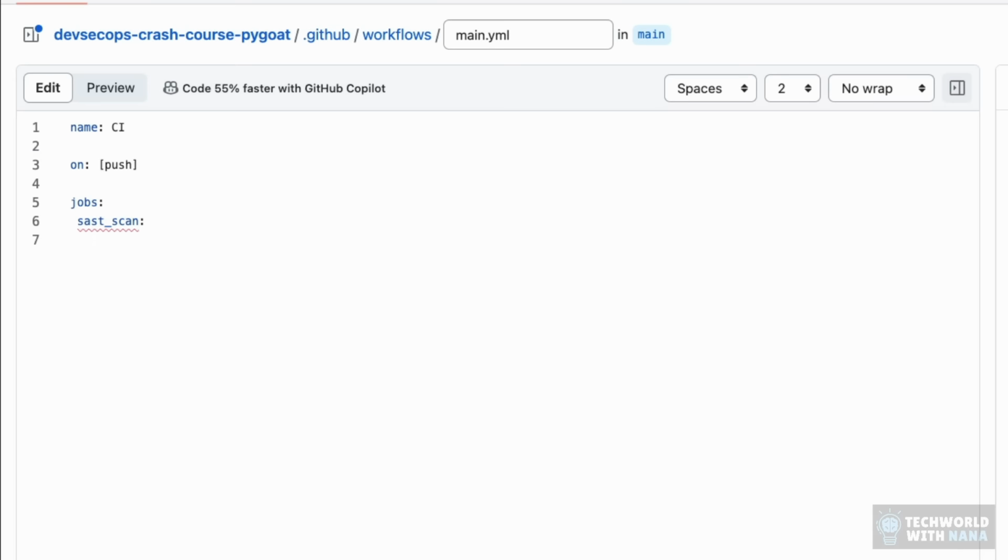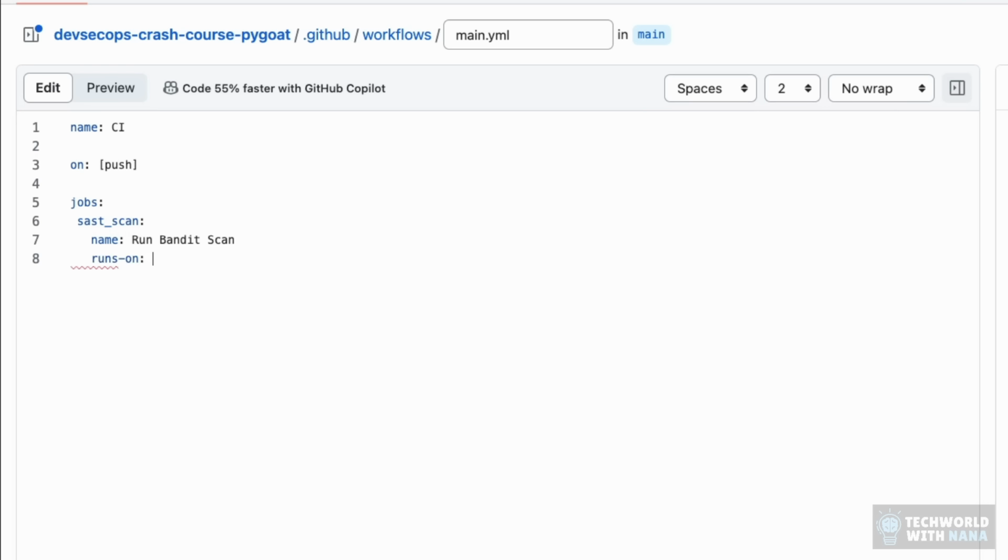So let's go ahead and write our script to use Bandit. Again, you learn in the course that within a job you have multiple steps or actions that you want to execute during the job. So let's configure all those steps. First of all, let's add a description or name. We're running Bandit scan.